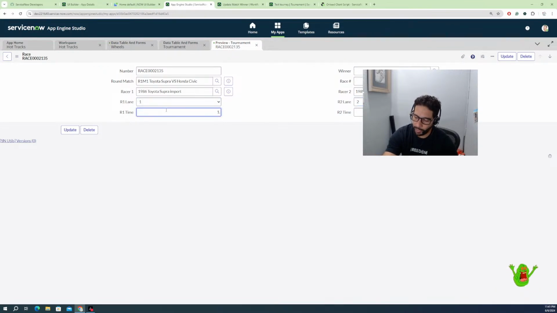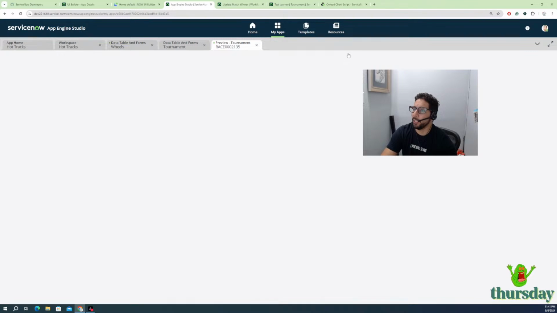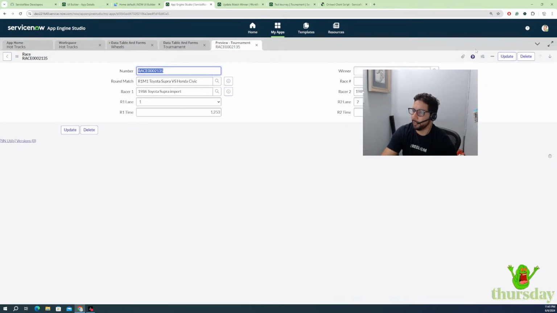Not too important right now, but according to the times. And then I would like to have a button instead of update. We'll just have lock-in times, and then it locks it in. And then if we reload, we should get a winner for this one. And then we should have something that goes to the next. Oh look, we can just go to the next record here.